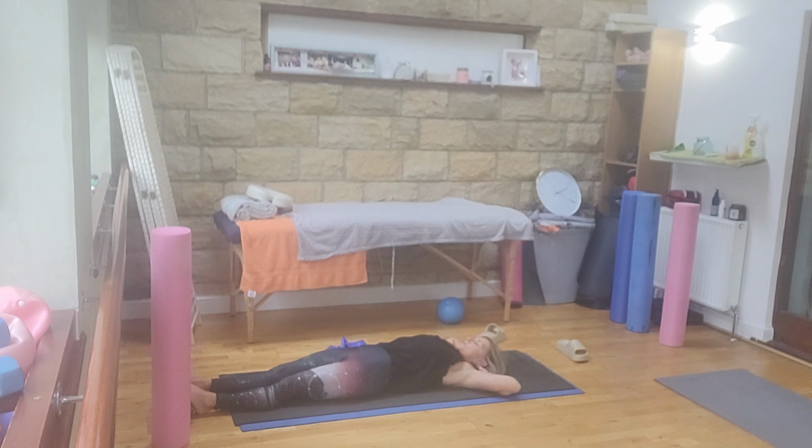So again, the bum's on the floor, you've got that little gap underneath the lower back, you're drawing the navel in, your rib cage is down, and then lift. Lower halfway. If you come all the way down, there's more of a tendency for the rib cage to come up and out. Out breath up.